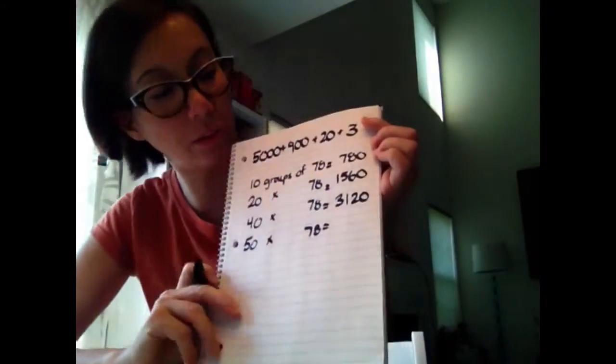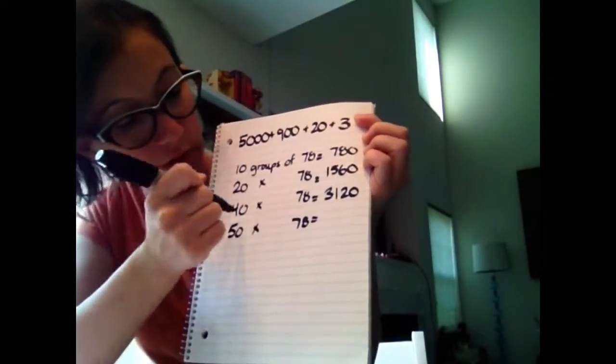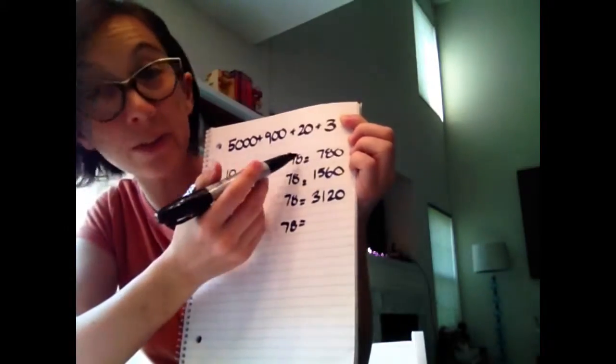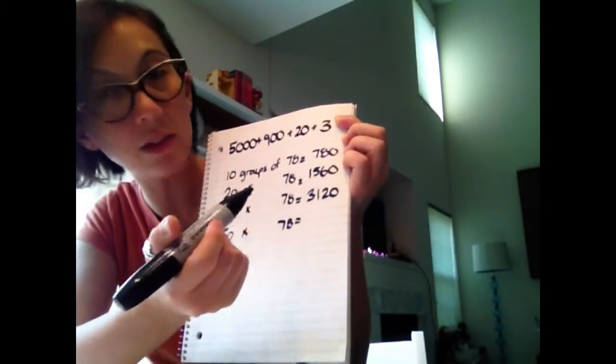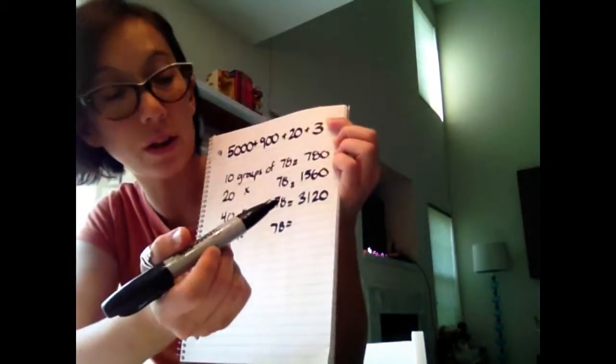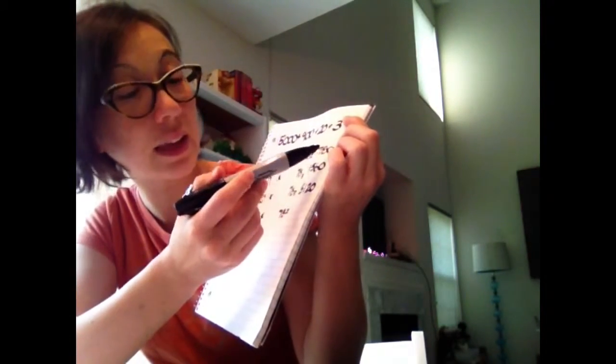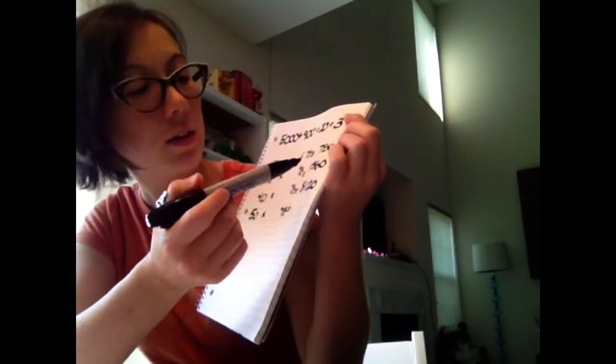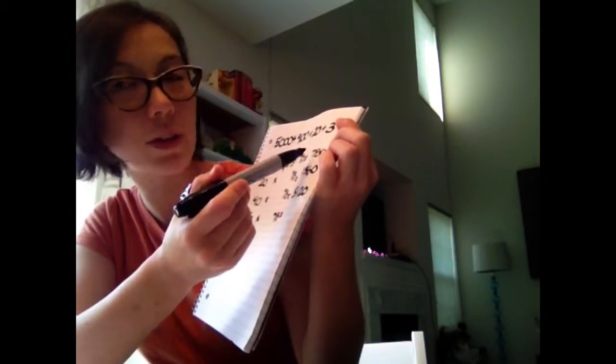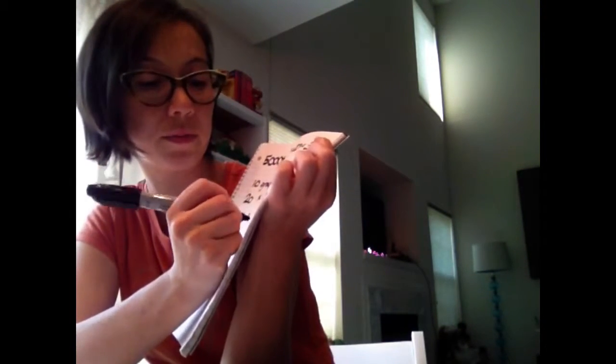I'm trying to get close to 5,000, so I'm just going to double that again. Double 20, you get 40. And then I'll double 1,560. Okay, this is what I have so far. In order to figure out 50, I already know what 10 times 78 is, and I know what 40 times 78 is. So I can add these two partial products together for 50 times 78. This is great because 80 plus 20 is 100. So 100 plus 100 is 200, plus 700 is 900, it's 3,900.